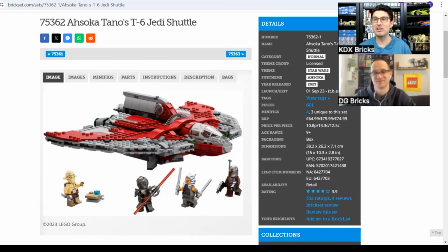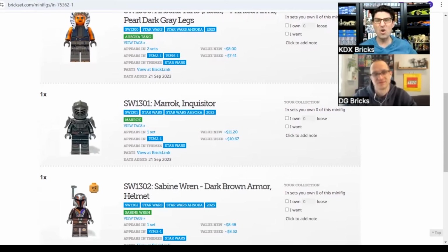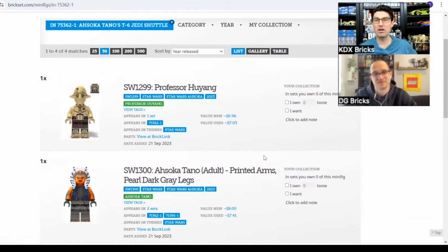If it isn't on a good discount, it's too high of a buy-in price for there to be room for growth. And if it is on a discount, it's going to be oversupplied. I'm generally out, even though I love it for personal collection. I do want to show, though, that the minifigures are okay, but not great. They're all $5 to $12. I think just like the Ghost, if you're not getting the absolute rock bottom price, it's going to be hard to be profitable on this to the scale of 100% in 2 years, like we were talking about.